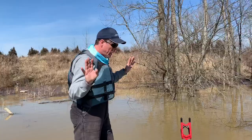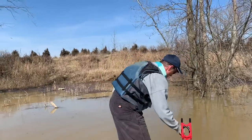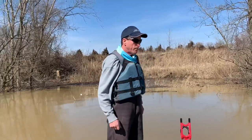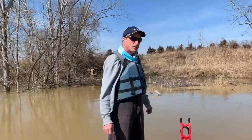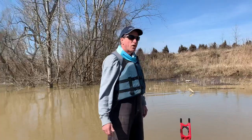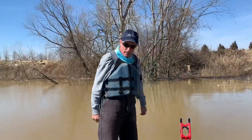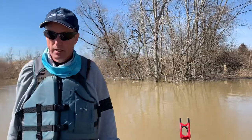Stress. Motor and boat's doing the work. This is either going to pull itself free or it's going to break. Either way, easy peasy.